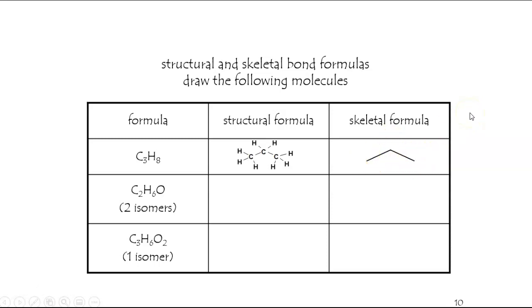Okay, now you know skeletal formulas. Try it for C2H6O, and you might come up with this. This is known as dimethyl ether. But if you're trying to be creative, this also satisfies the HONC rules. We could draw the ether like this. We can draw the alcohol like that.